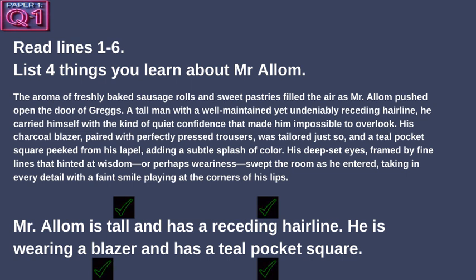So it's worth saying you're not expected to write a paragraph. It could be, as you can see there, a couple of sentences. It could be in the form of bullet points. What you can't do, for example, is just write teal pocket square. So you have to make it obvious it's about, in this case, Mr. Adam. Okay, hopefully that's helped, and I'll make a video for question two shortly.